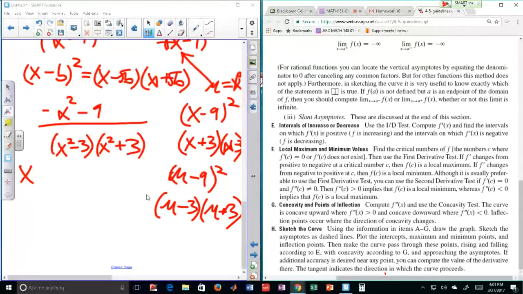So, x squared minus 3 times x squared plus 3 is the same thing as x to the 4th minus 9, which is the same thing as what's above there, if you want to calculate it out. But the point is that if you see substitution here, nothing's happening to the x squared, right? But x to the 4th minus 9 isn't equal to x squared minus 9 squared. Maybe it is.